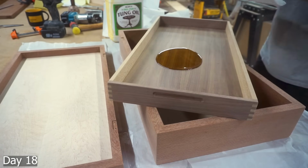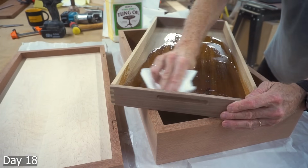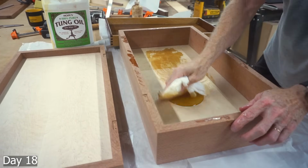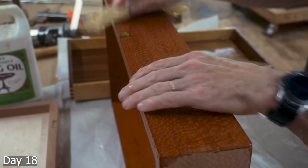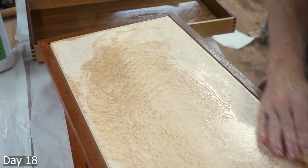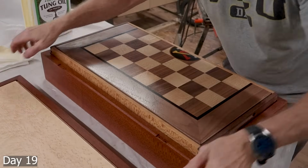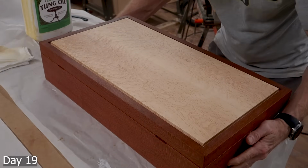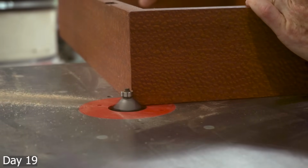It helps to add a bit of wax to the screw, but I did not do that here. Before installing the hinges, I will apply a finish of pure tung oil. I poured a little bit too much here, but I'll be able to move that around to the other pieces. I think the leopard wood is really attractive when the finish is applied. The box is really heavy with the chessboard inside. I think it weighs around 35 or 40 pounds, so I'm going to put a chamfer along the bottom to make it easier to lift.